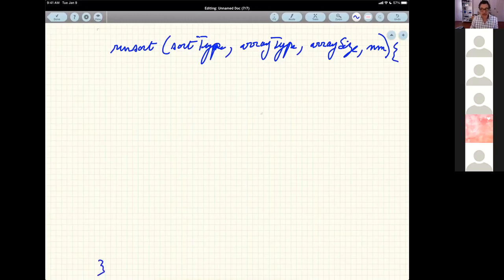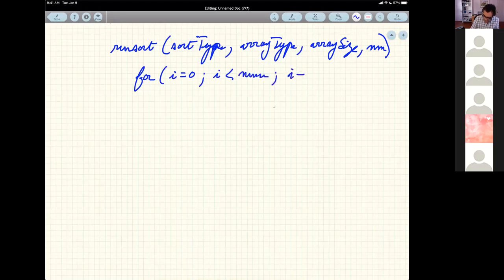Okay, so here's where you would have something like a switch statement. Actually, let me take that back one step. Okay, for i equals 0, i is less than num times, i plus plus.